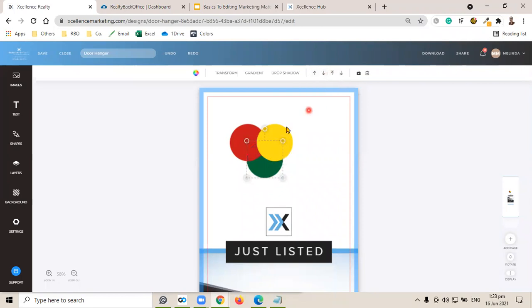All right. If you want to bring it forward one layer at a time, then click on bring forward. If you want it to go all the way to the back in just one click, then click bring to back. If you want to bring it to the front, then click on bring to front right here. All right, so that is the functionality of all these 4 arrows. So let's go ahead and delete all of the circles.